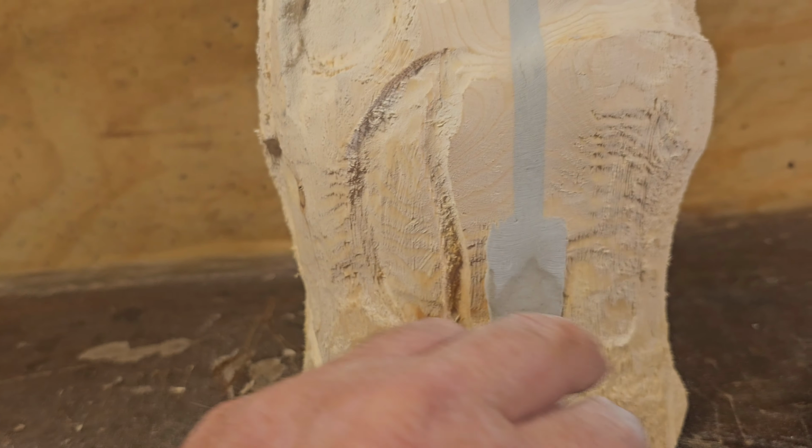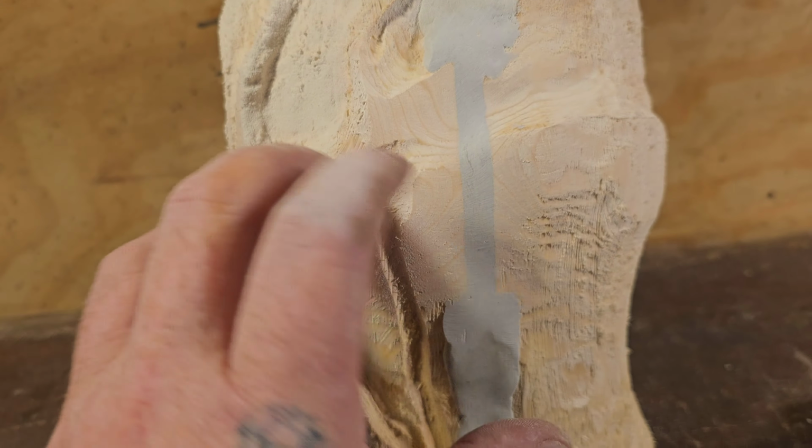You know, when this whole piece is going to be carved and all painted, this epoxy sculpt, even if you carve it, will still be a different kind of texture than the wood. So the best you can do is put it at the back of the piece. Not a big deal. I just tried to show you guys that if you struggle with smaller pieces like this and they're cracked, you could use the epoxy sculpt. You can do whatever you want, but I just tried to give you guys an idea.